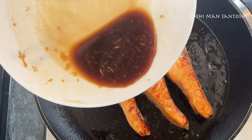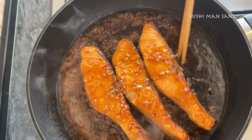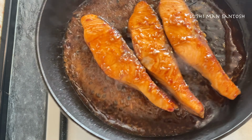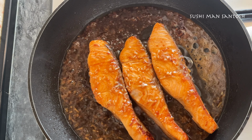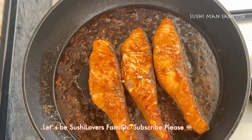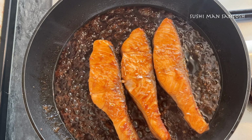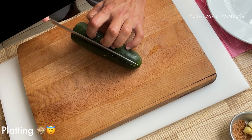At the same time, I'm going to add this remaining sauce also, okay? Okay, it's done. I'm not going to cook too much, otherwise it will be dry. So it's done, okay?